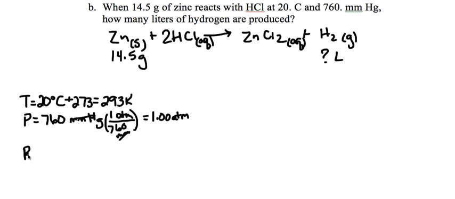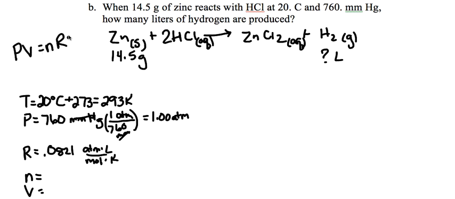I always know the constant. The constant, for all ideal gases, is 0.0821 atm times liters over moles times Kelvin. And then I have, that's it. I don't have the number of moles, and I don't have the volume. So can I use the ideal gas law with this given information? No, I can't, because I don't have enough variables to plug into my PV equals nRT. I have 2 unknowns, and so that won't work to solve.